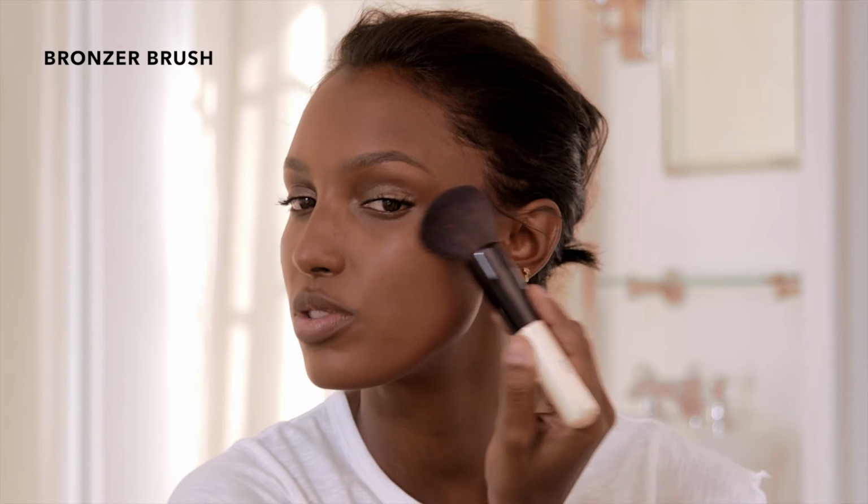Perfect. Now my favorite part, bronzing powder. I take this powder everywhere with me I go. Literally, it's like in my back pocket all the time. So for the bronzer, I'm using the dark tone. It gives such a nice, pretty, sun-kissed glow. Put it on my chin, and also add a little bit on my nose. I'm really sun-kissed. Perfect.